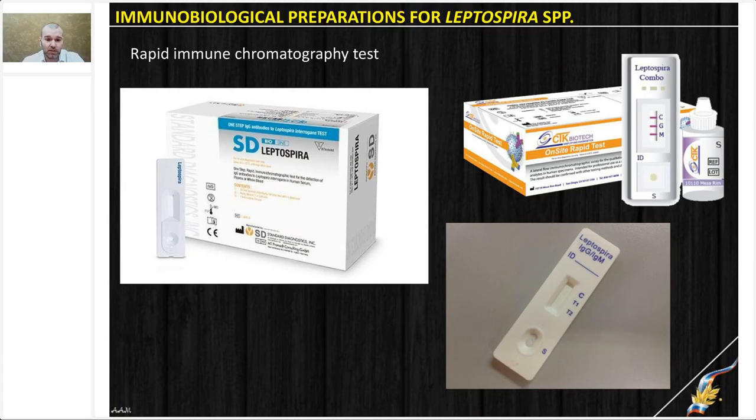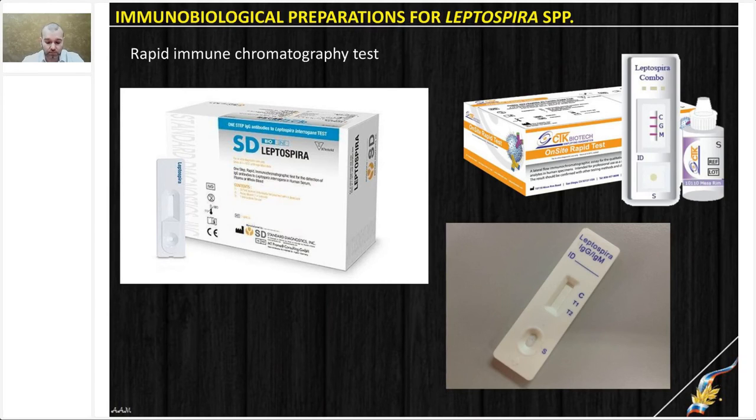For fast diagnosis near the bed of the patient, we have the same rapid immunochromatography tests. The principle is again common for any test, and usually these tests combine identification of both classes of antibodies, G and M. We talked about this already in the previous lecture. It is a membrane filter paper in a plastic case.